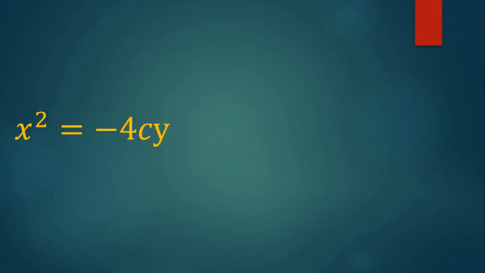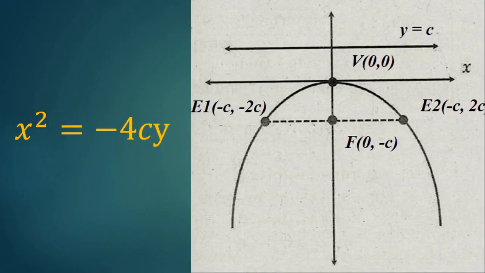Okay? Next equation is x squared equals negative 4cy, almost the same with the third equation, quadratic si x, linear si y. Ang pagkakaiba lang nila ay yung sign ng right side of the equation. The third equation, positive. Dito, the last equation, the fourth equation is negative. And the graph of this equation is a parabola that opens downward. Okay? And the equation of the directrix is y equals c, vertex at the origin, focus is located at (0, negative c), kasi nasa baba siya ng x-axis along y-axis.